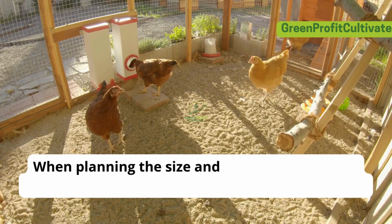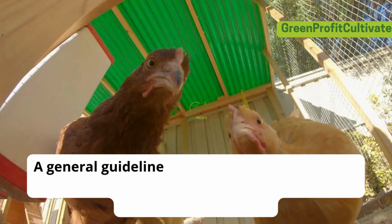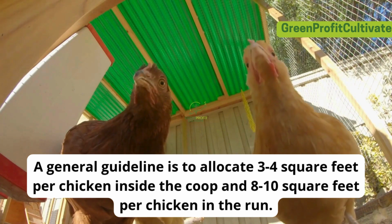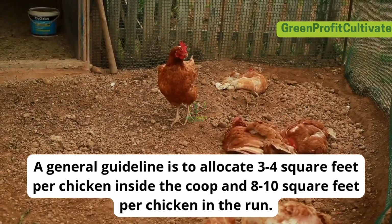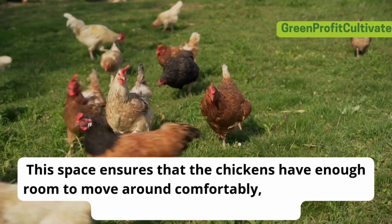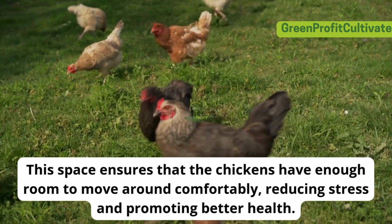When planning the size and layout of your coop, consider the number of chickens you'll be housing. A general guideline is to allocate 3 to 4 square feet per chicken inside the coop, and 8 to 10 square feet per chicken in the run. This space ensures that the chickens have enough room to move around comfortably, reducing stress and promoting better health.